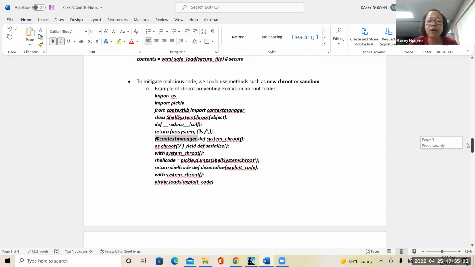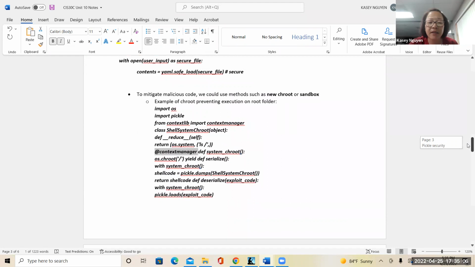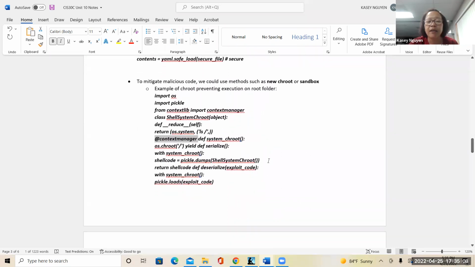So for your pickle object, right? It's going to create a temporary location. That is correct. And so if it is executing, if it is safe shell code, then it's going to bring it over to the root directory. So you are not completely transferring everything over to the root directory at first. So that is correct.